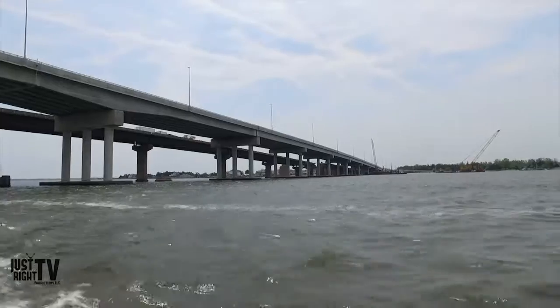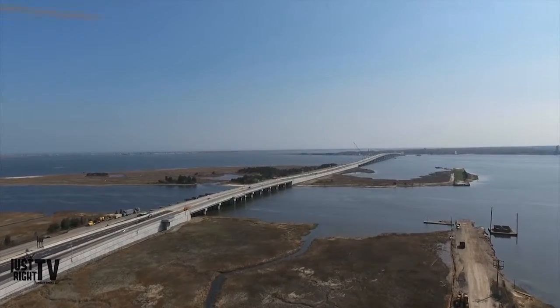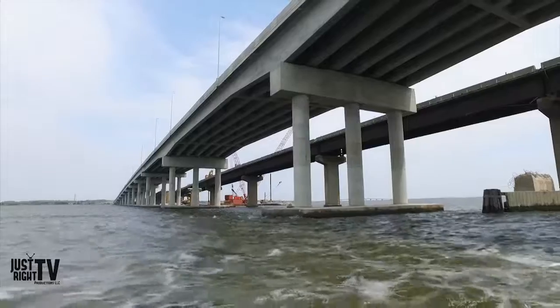There were some unforeseen conditions that ran into extra expenses. We had a very rough winter out here. At one point the bay nearly froze over and the contractor had to spend his mornings breaking ice so he could get crews out to the work. A very windy bay. That affected their ability to set some of the larger members.